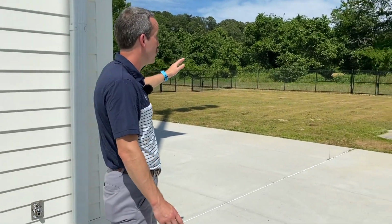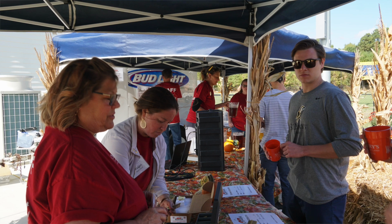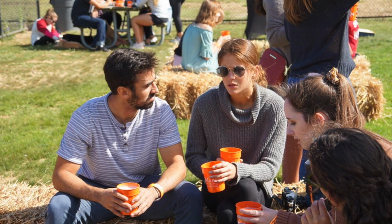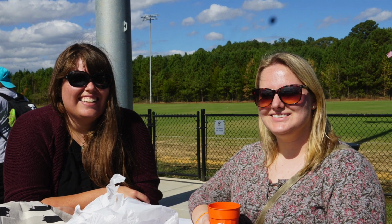It's just around the corner here. This is where we host Oktoberfest. Last year was a huge success. All three of our home teams won, and I think it had a lot to do with the environment that was set by the alums. Please, when the date comes out, please circle it on your calendar. What a great experience it was for the alums that came, and I want you guys to experience that as well.